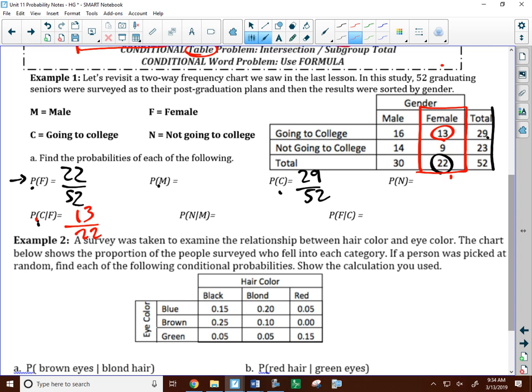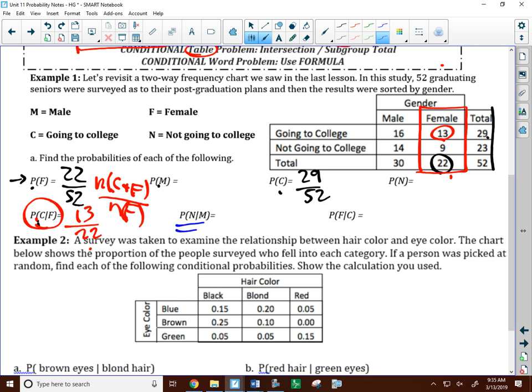I do want to show you real quick that I really am using the formula. If I was doing the formula on this one, I do the intersection, probability of C and F, over the number in C and F over the number in female. And we listed both those right there. College and female, there's 13. Female, 22. So I really did use the formula. It's kind of easier though just to look at the table. Okay, that's the first one. Any thoughts on that one? That's not too bad. Let's try two others just to make sure of the table.